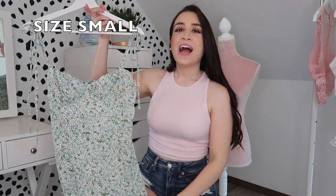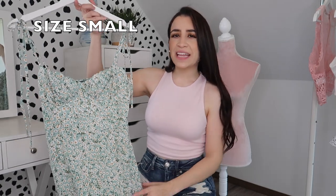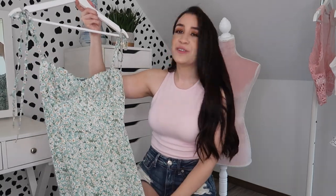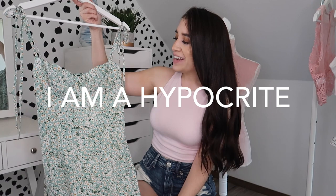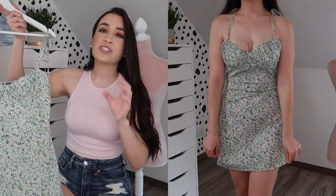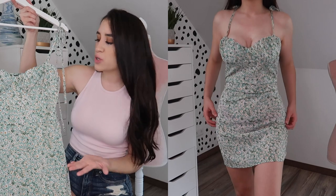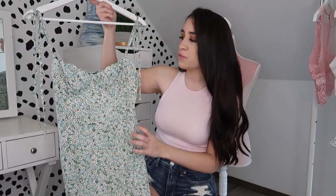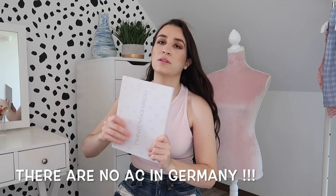This is the other dress I picked up. I know what you're thinking — wow Karla, for someone that doesn't like green, you sure picked up a lot of green pieces in this haul. I know, I'm a hypocrite. I just want to step out of my comfort zone and show you guys different pieces and different colors. I do like this one a whole lot better than the other one — the other green is just too much green for me. This one I can actually wear. It comes out a little more mint blue on camera, but it's definitely more of a minty green. I picked this up in a size small and it runs true to size. And if moving to Germany is on your to-do list — please don't.